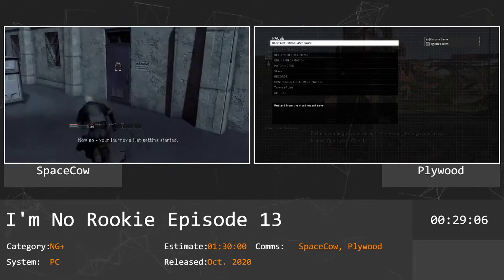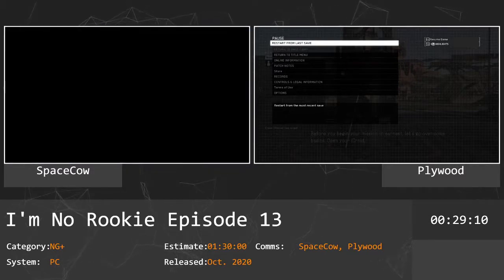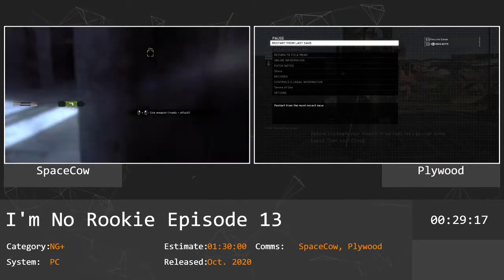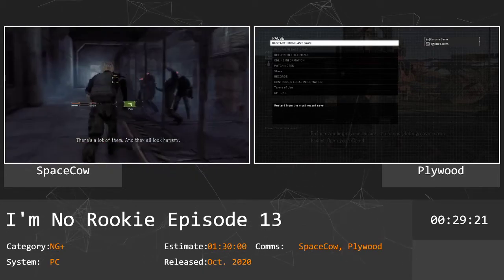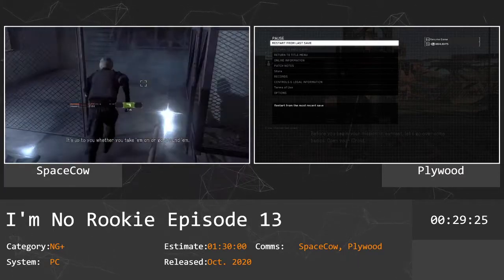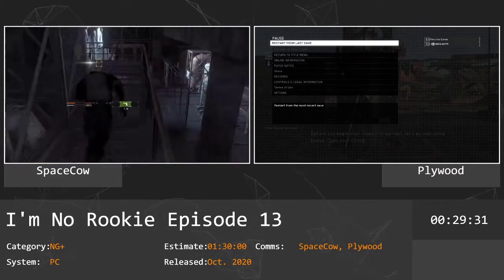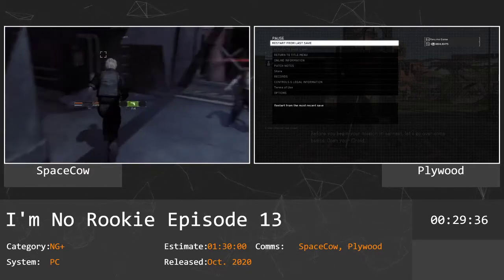Nice dive off the crate. And we dive into that loading zone. Boom. Yep, so you make a left turn, and a left turn. Try to avoid the bodies on the floor so they don't grab you. Yeah, I got caught on a column. Classic.